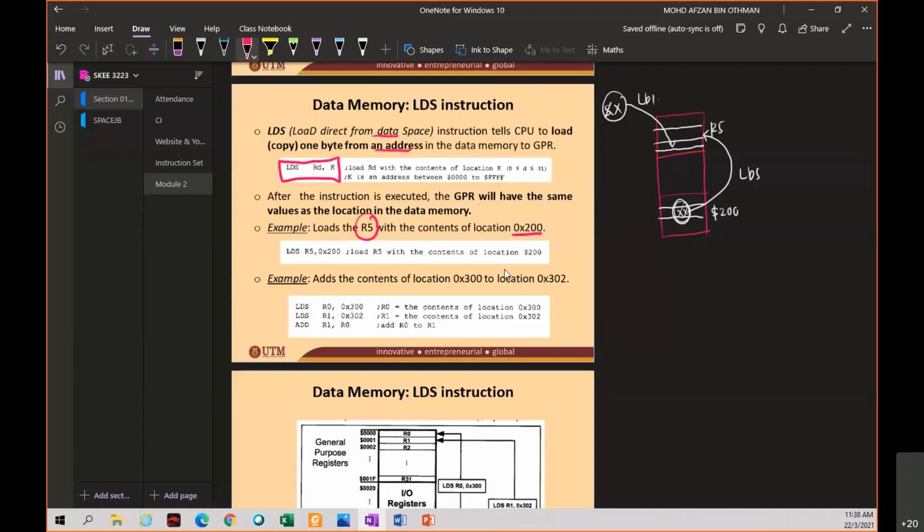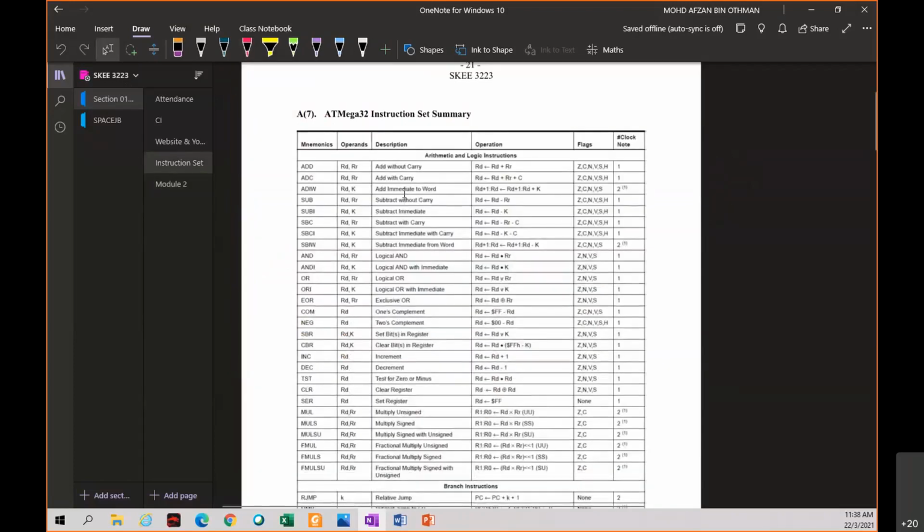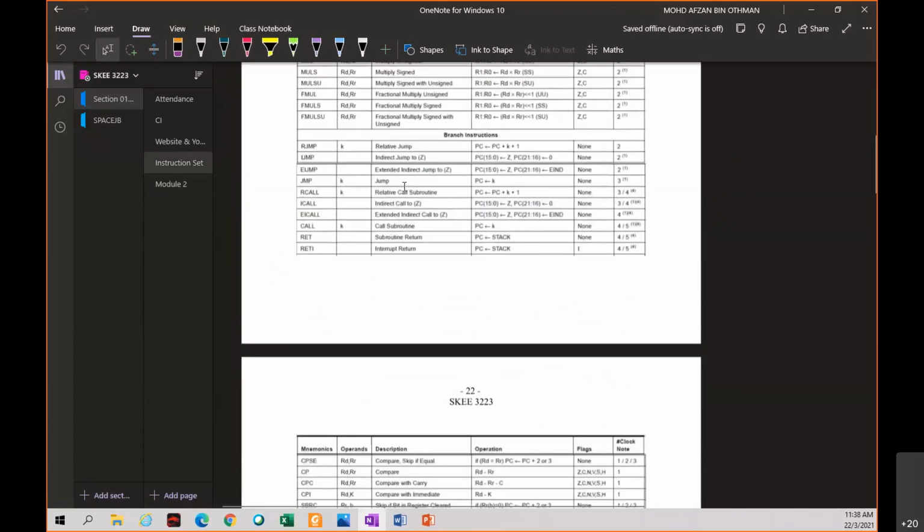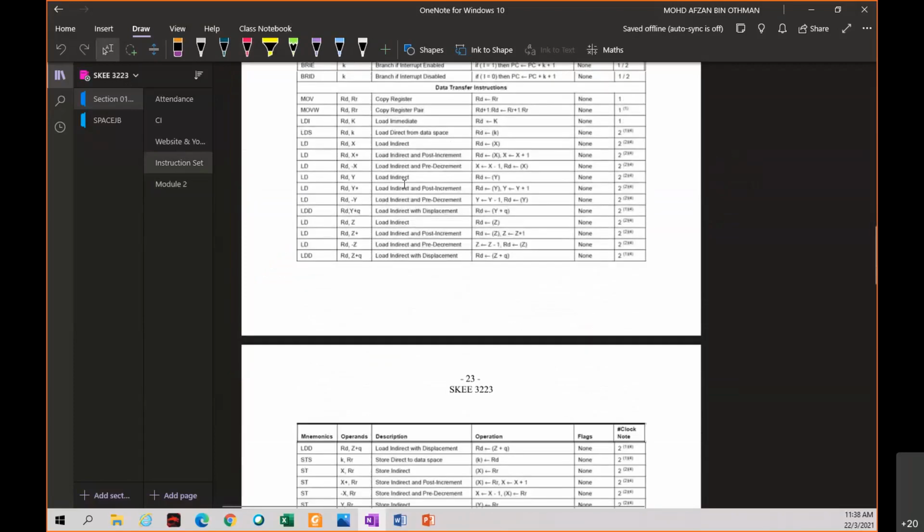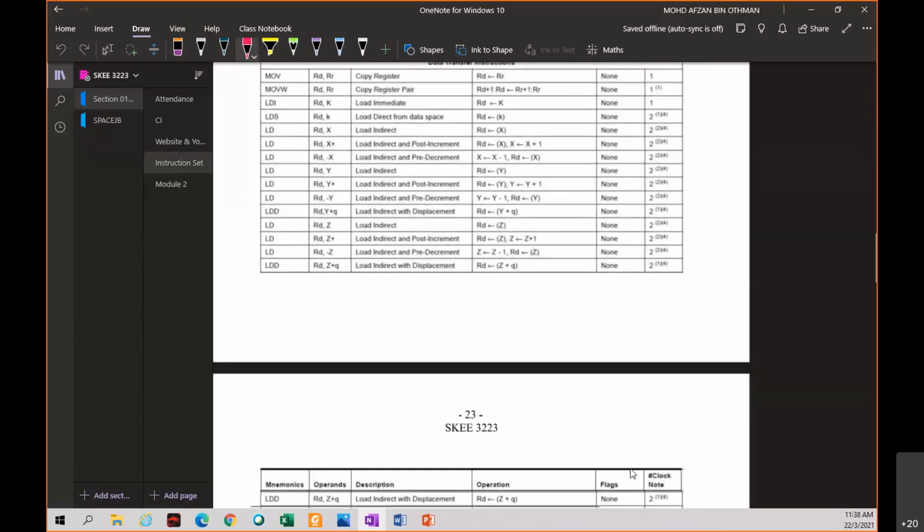The capital K indicates an immediate value, while the small k indicates a memory address. Let's look at the instruction set summary, which I will give to you after this. Here is the LDI, and this is the LDS.